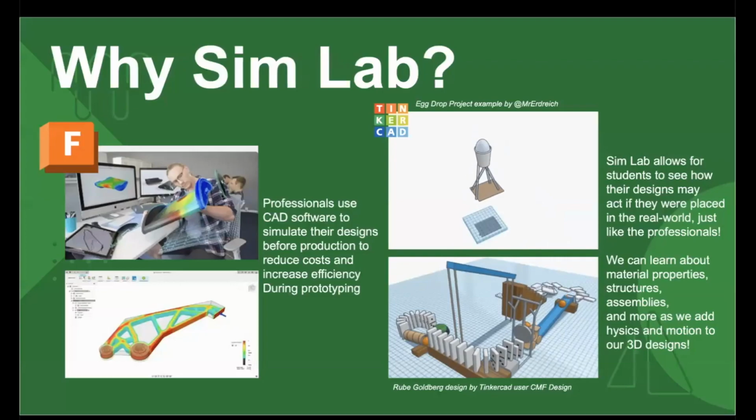So if they're prototyping something like, let's say, an egg drop prototype, which is what the image on the top right is, and this is one of my favorite projects from my classroom, they could kind of see, will this land and not fall over? Will my egg stay in there? And that allows them to prototype before they actually build, which is, of course, a real-world skill, and allows students to kind of go through their designs and refine them in a more supportive and effective way. Or we could challenge our students to actually imagine and hypothesize how things might work together, like making a Rube Goldberg machine.